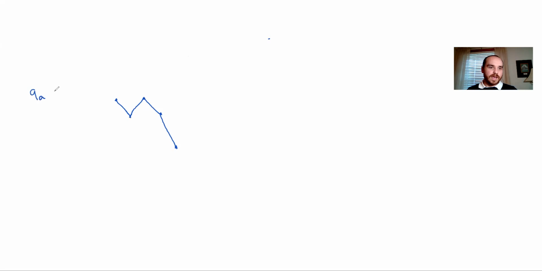So 9a asked if it was linear or nonlinear. It was nonlinear. It's made of a bunch of lines, but it's not one consistent straight line. You can't write this as y equals mx plus b. So it is nonlinear. 9b asks us on what interval is this function increasing, and that's from here to here. That's the only interval that it's increasing on. And I believe that was from -1 to 0. So it should have been -1, 0.